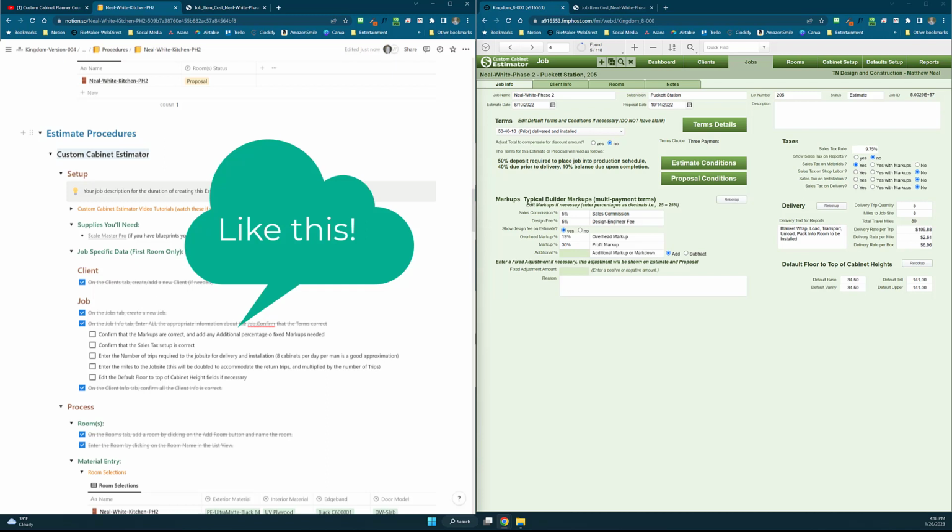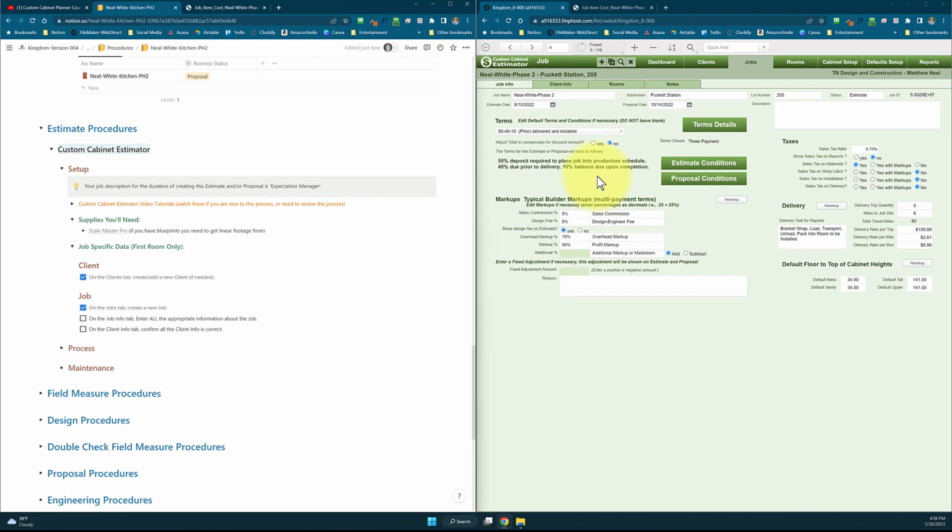That's easy to do, to add subtasks, but we're basically saying that we want to determine what the terms for this project are, what the markups are, what the taxes are, and then what our delivery situation is. This particular phase, phase 2, is going to take 5 trips. It's 8 miles away, so a total of 80 miles, 8 miles each direction times 5. And then what do we charge per trip? What do we charge per mile? And what do we charge per box? So then we've checked our info tab.